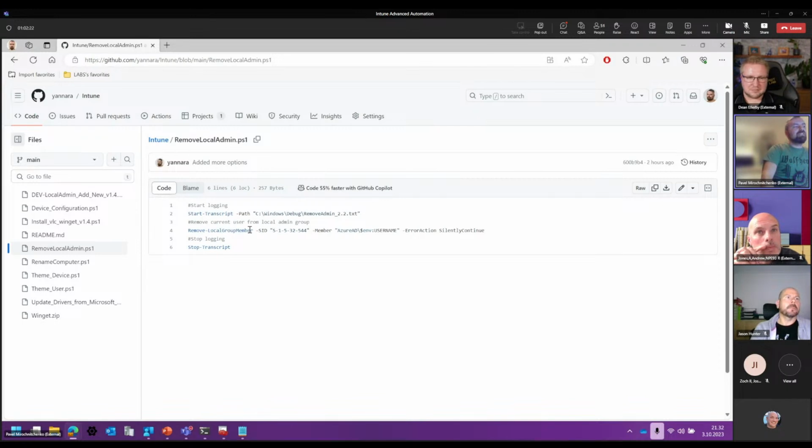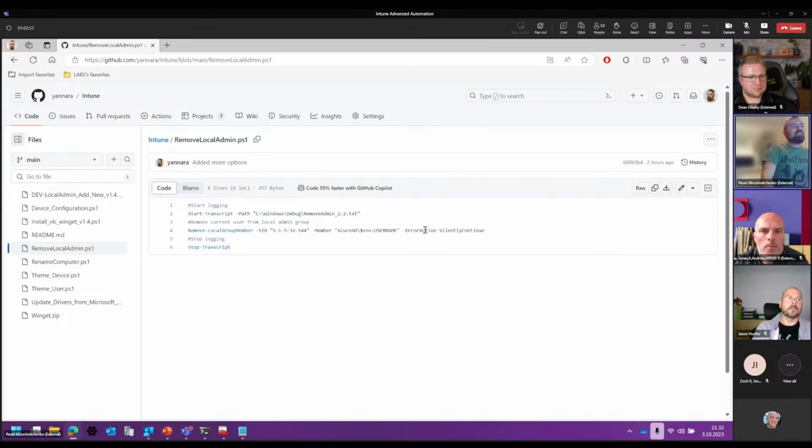What this script actually does is that you should assign it to all users, and because the user has admin rights in the first session, he also has the right to remove that right. So basically this command will remove the user from the local admin group.